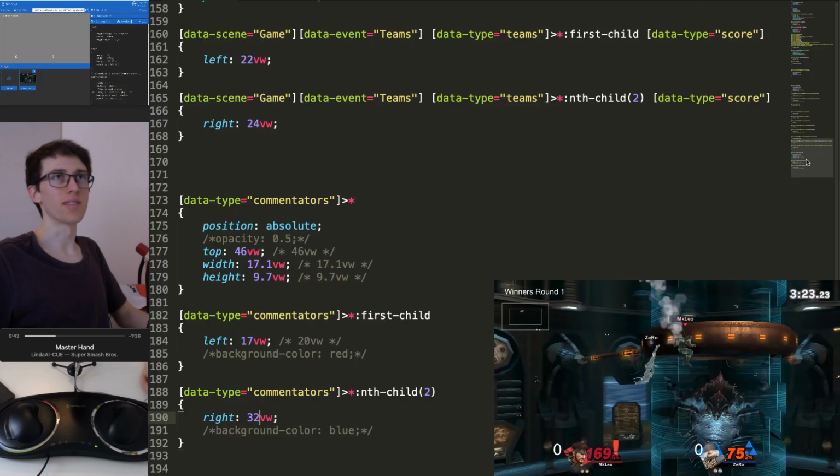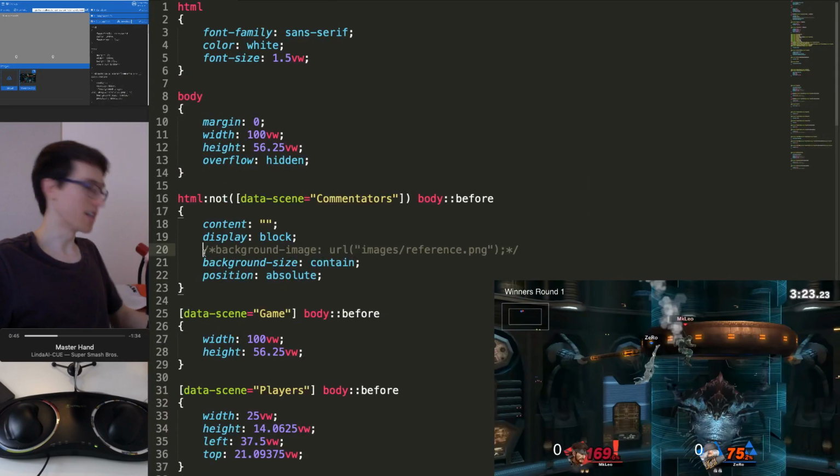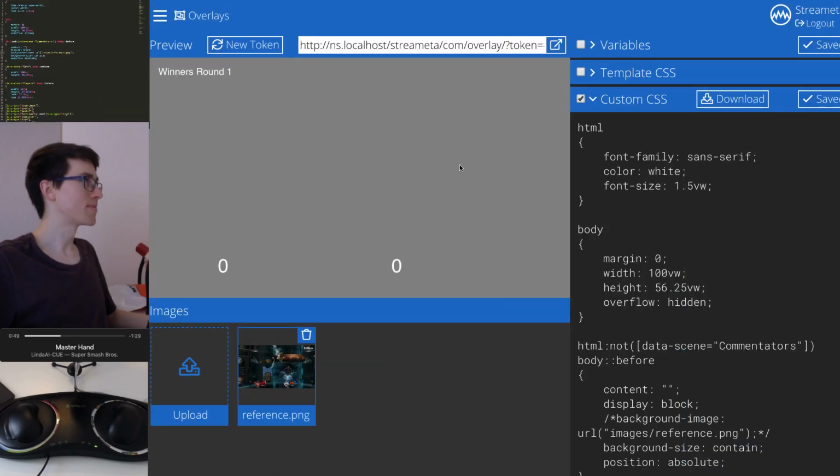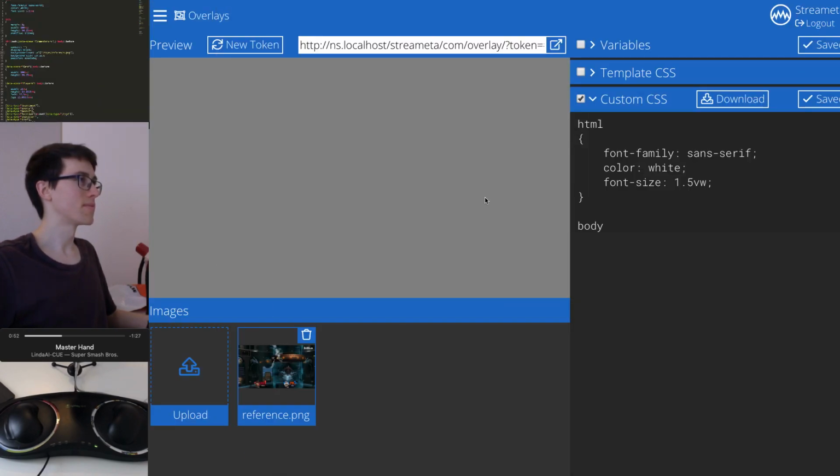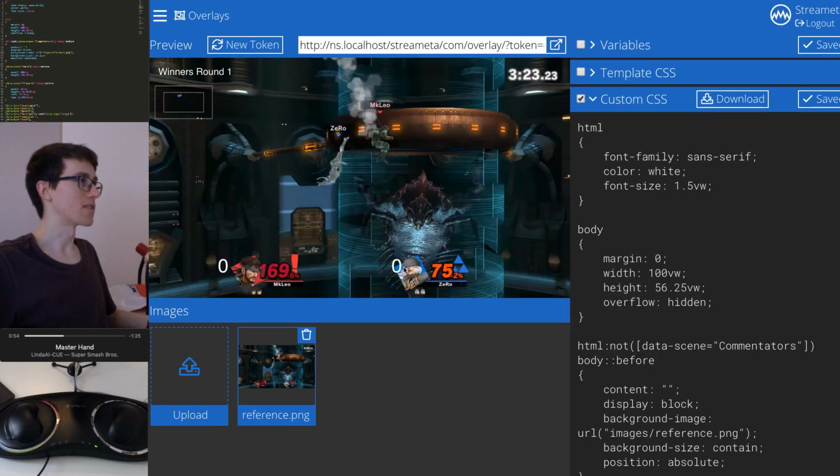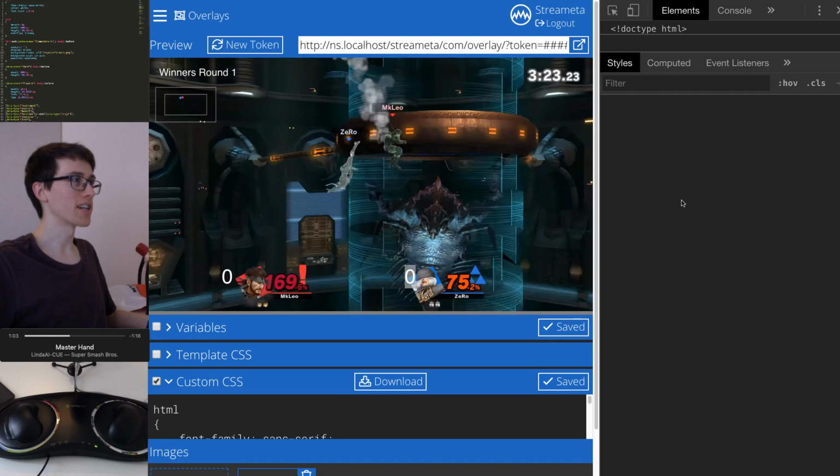Let's put the reference image back on the actual overlay over here. Okay, so the position is right here. Let's inspect this. It's a feature of Chrome and any other web browsers.